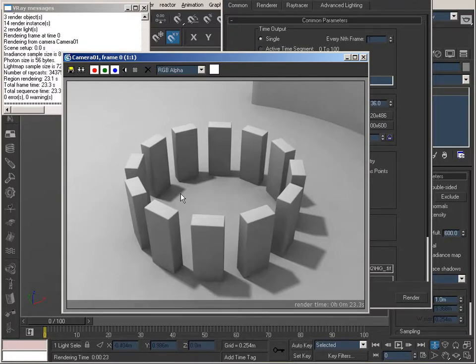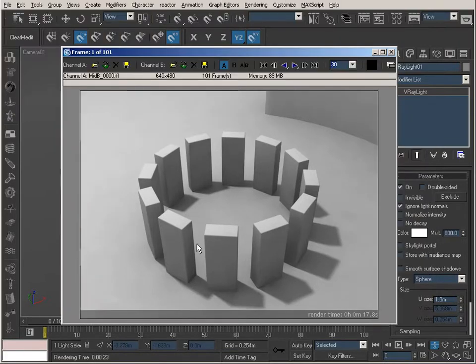So I've gone ahead and done a full render of these 100 frames, and I'm going to load that up in the RAM player here in 3D Studio so we can scrub through it. All right, I've loaded it, and one thing I want to note is that there's a full version of this that you'll be able to see. The capturing process can't show you this playing properly, so I would definitely refer to the animation on this DVD to get a better idea of what you're really going to see.